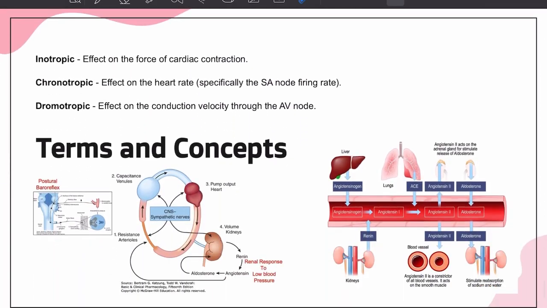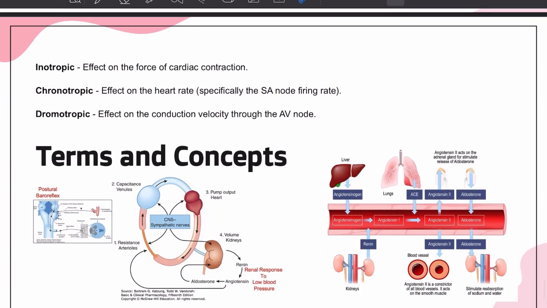So before we start talking about the drugs and the different types, there are general terms and general concepts to understand that have been brushed upon in physiology, but just to brush upon them quicker from a pharmacological point of view. I will show you 3 terminologies that are important when it comes to the function of the cardiovascular system. First, we have the inotropic effect.